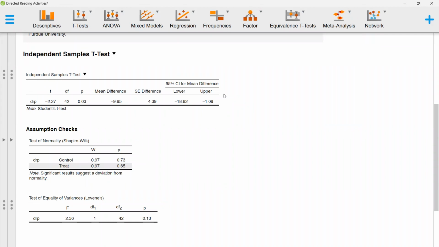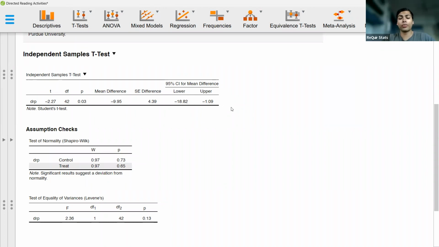If it does not, so if the interval does not contain 1, it means the result is statistically significant. When we have differences, the interval should not cross 0. So remember 0 for difference and 1 for ratio. So this does not cross 0, right? So minus 18 to minus 1. This does not cross 0. So the result is statistically significant. All right.